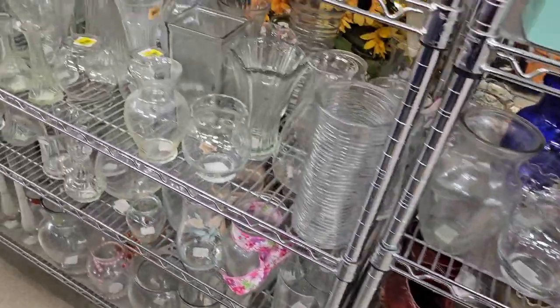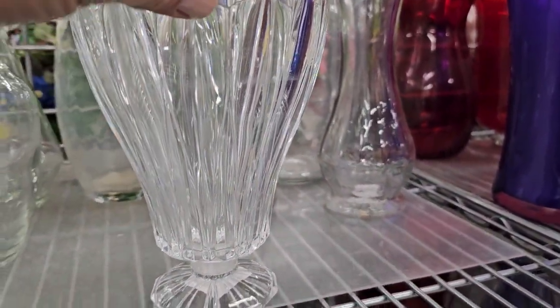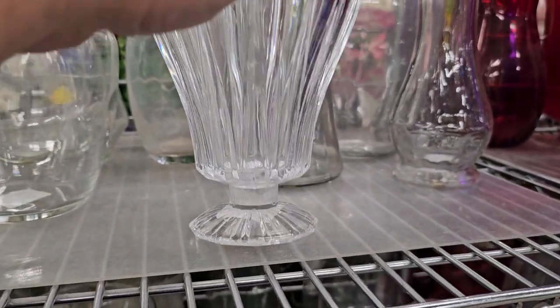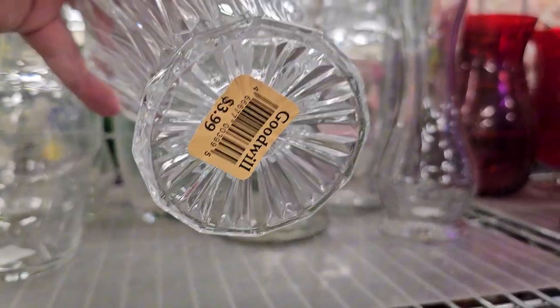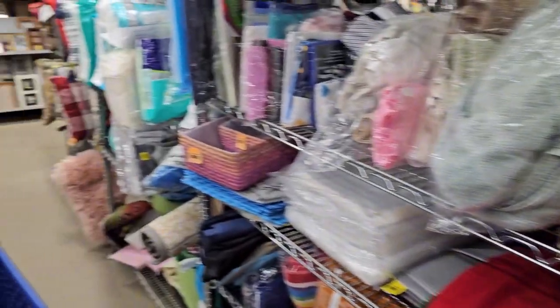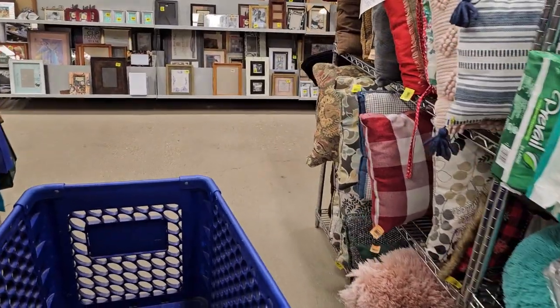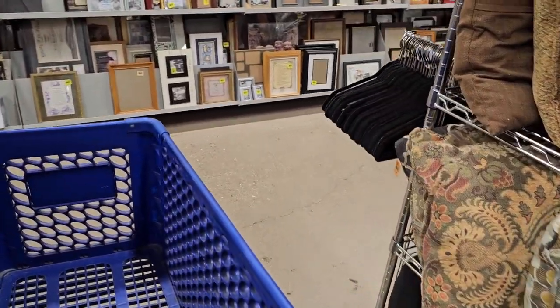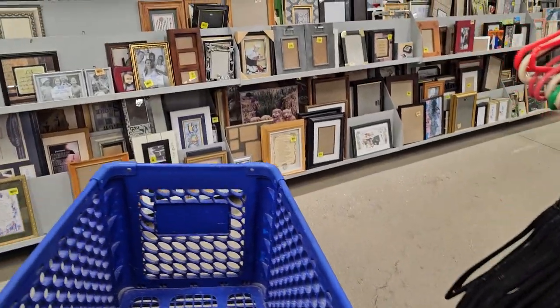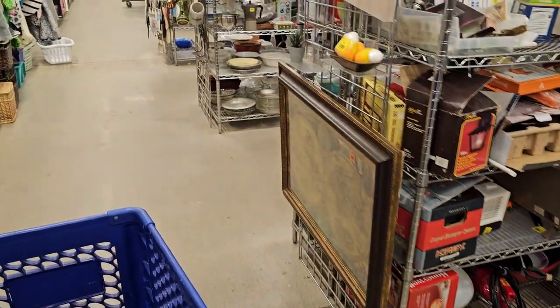What else do we have here? Let's head over to the clear stuff. Look at this beautiful St. George lead crystal vase. It's very simple, elegant — it's only $3.99. I get a lot of comments about clear glass and crystal. It is still in. If you've heard differently, you've heard wrong. The colored glass is a little more popular right now, but things go in waves. Always decorate with what you love.